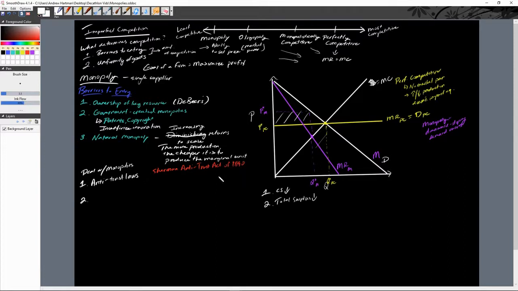There's also the Clayton Antitrust Act of 1913, I think, but that's not in here anymore. Basically, mergers have to be reviewed by the government to make sure they are not becoming monopolies. The example they talked about was AT&T. AT&T was split up in the 1980s, and has now reformed. The government can also break up companies, as they did with AT&T, and restrict anti-competitive practices, like when they forced Microsoft to stop bundling Internet Explorer.